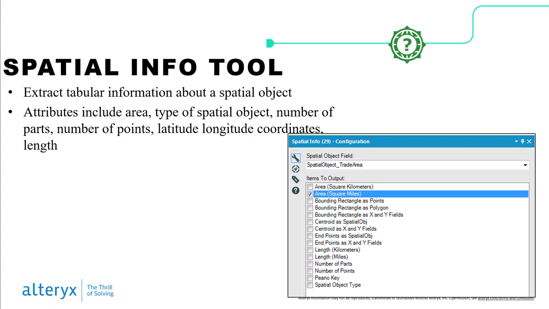Some other tools that are worth looking at is the spatial info, and this is the last tool that we'll talk about before we actually get into the training itself. But the spatial info tool, it essentially says, hey, I have a spatial object, I have a line, I have a point, tell me information about it, right? So if I have a centroid, or my long and lat that has been converted to a spatial point, and I want to convert it to an x and y, this would be my inverse. I could say, what's my centroid as x and y fields, right? Or as a spatial object, or what is the area of this particular object that I've created so far.